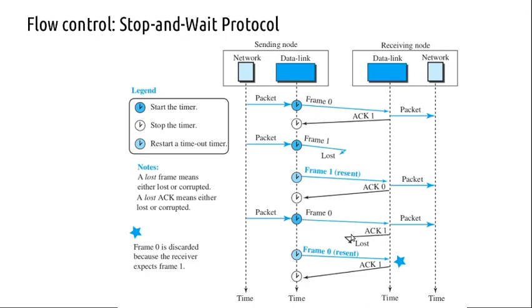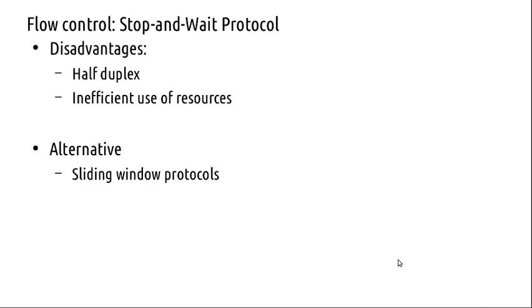The acknowledgement is lost, and frame 0 is resent, but the data link layer understands: I am expecting a frame with the sequence number 1, and I am getting a frame with the sequence number 0. That means it's a duplicate frame. So I'll discard that frame I am receiving again. So duplication is prevented. This is a very good approach, but the drawback is that it's a half duplex arrangement. At a given time only either the sender or the receiver can communicate.